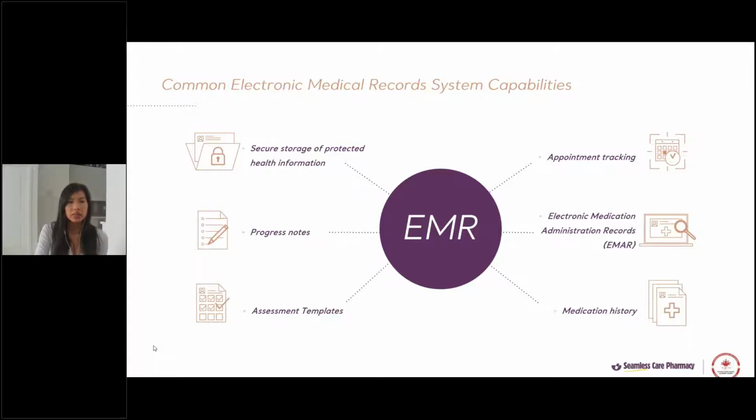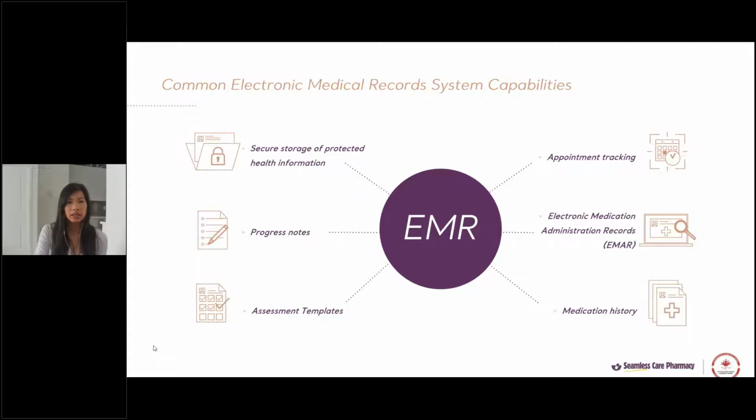Another ability of an EMR is progress noting. This is a function that staff can use to document details of care, which can include documentation on hospitalizations, communications to family, to the circle of care, family visits and outings, leave of absences, any medication changes, doctor's visits and appointments. And this gives staff the overview of a client's progress and journey throughout the healthcare system and their life, especially during their care with you.